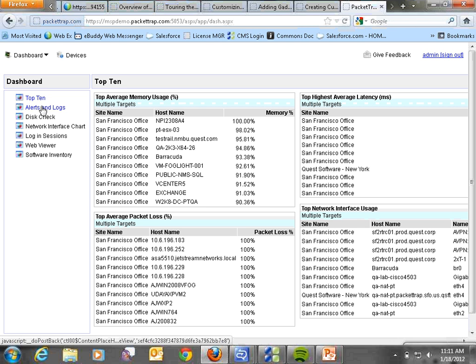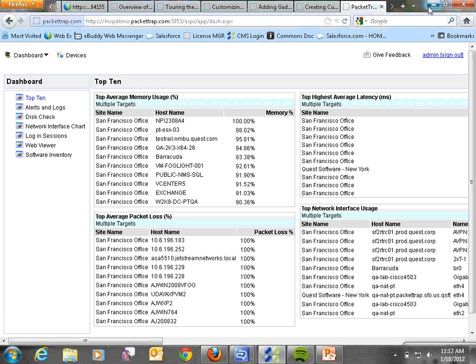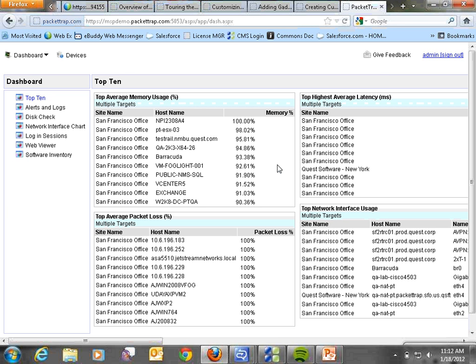Now, this is a great way for your customers to see real-time data within their network. What you want to do, though, is create an account for your customer in the studio and then log in with that account, therefore customizing the dashboard accordingly for that one account, so that when they log in, they're going to see the exact same stuff. So that's one way that some MSPs have given their customers access into their network.